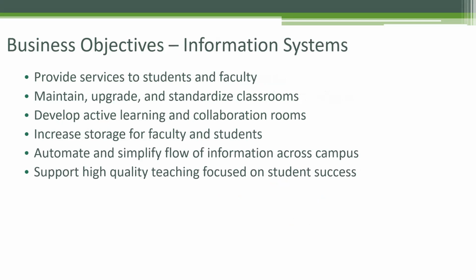Then after that, the information system. Your focus really should be on the IT side. So what does the information system provide? It provides services. In the case of P&W, it provides services to students and faculty, maintains and upgrades and standardizes classrooms, and develops active learning and collaboration rooms.